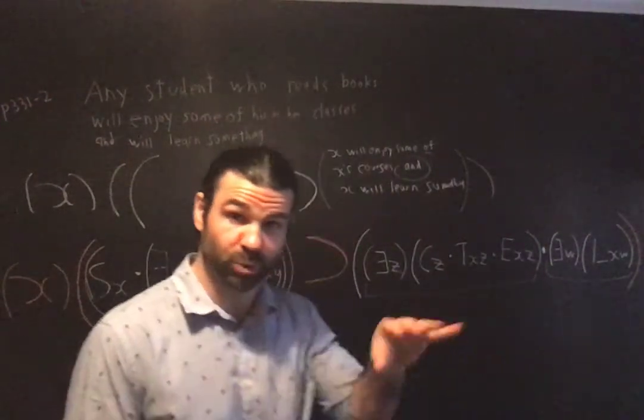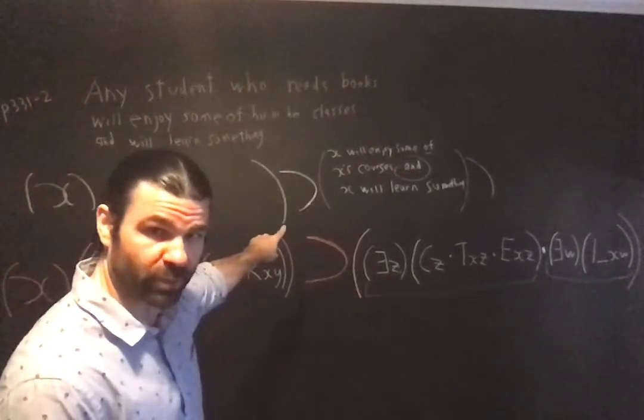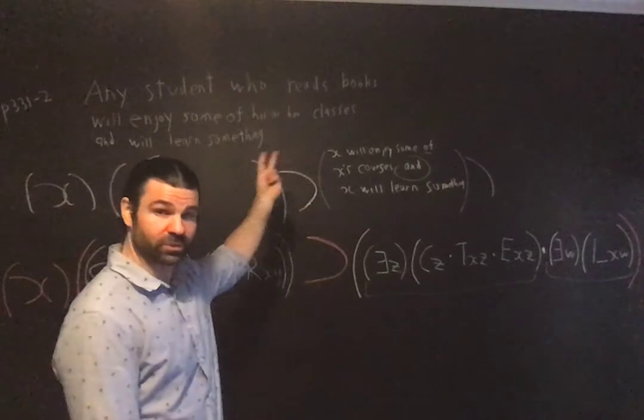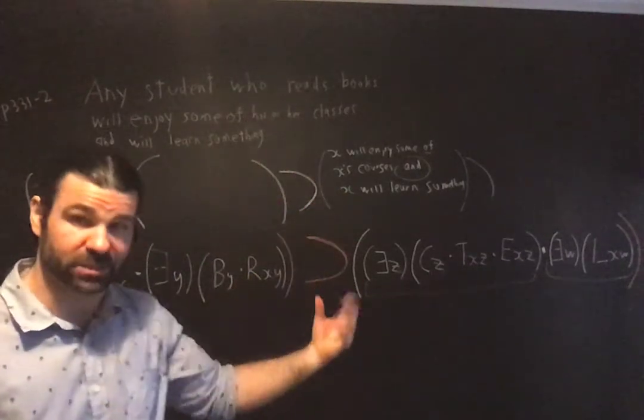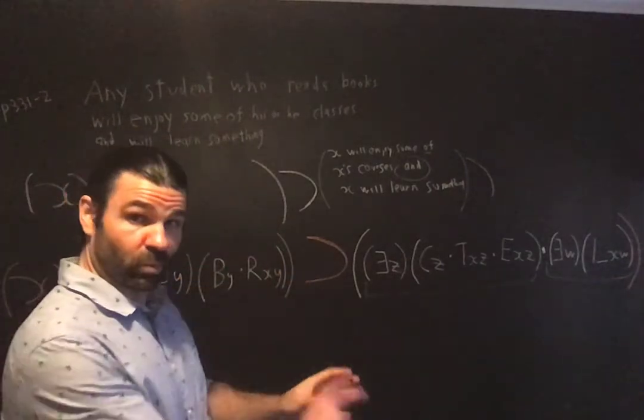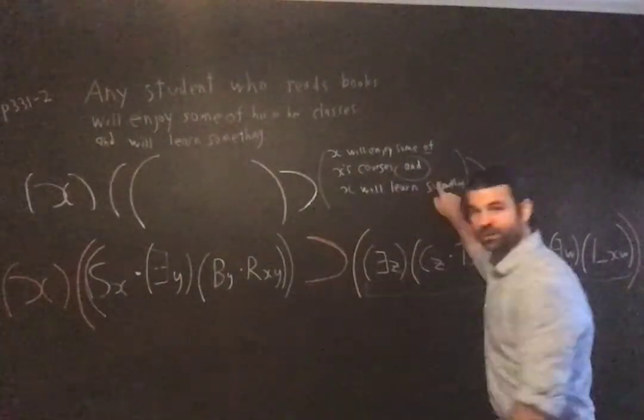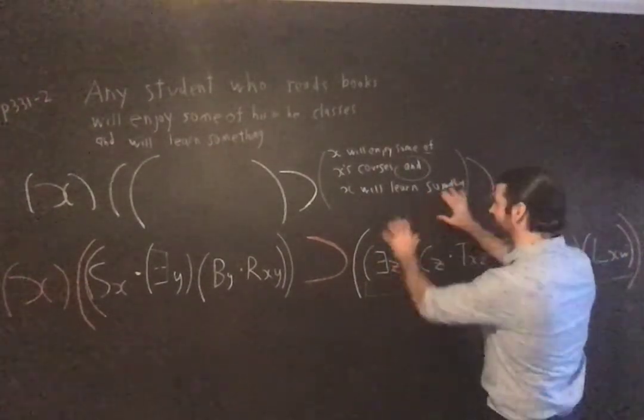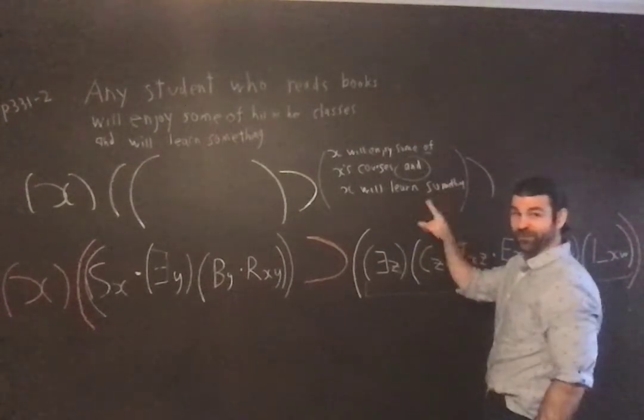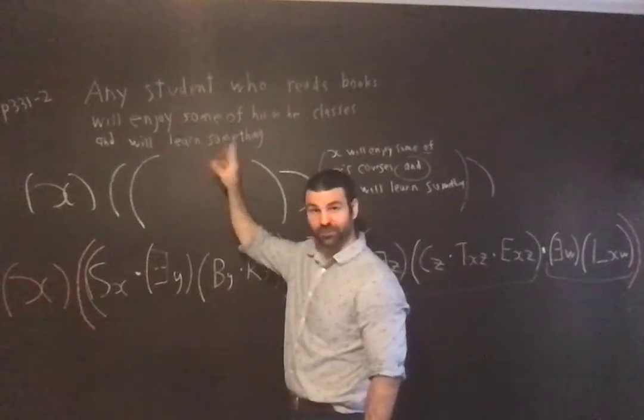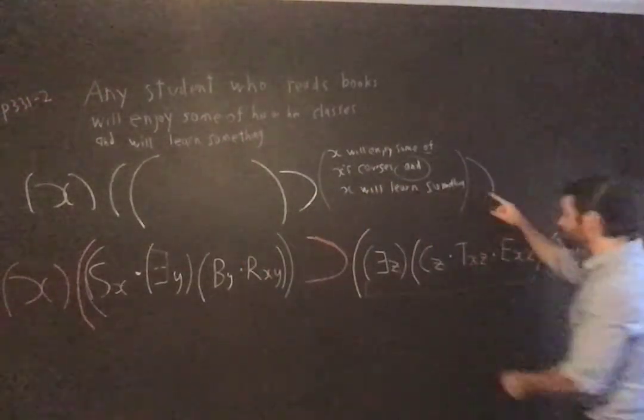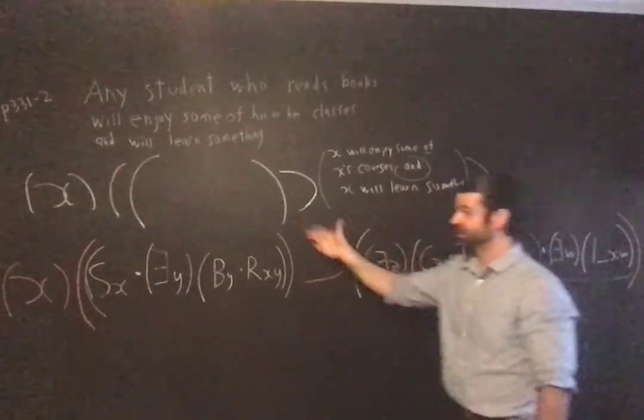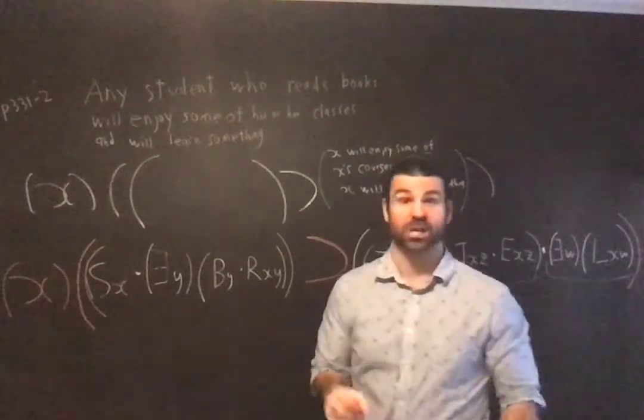Do that when you're symbolizing. Do it the way we've been doing it, right. With the, identify the overall form, rephrase, identify the subject and predicate, rephrase them, using the variables, in the rephrasing, such that you can read the symbolization of, right. And then do the symbolization, with the quantifiers involved. So that, you know, there's a, clearly there's a quantifier going to be involved in that something. But put it as, you know, yes, this is important, put it, where should the quantifier, this is obviously going to get an existential quantifier, the word something, right, this word something. If we start from the beginning, where should that quantifier go, right. Do, do, put it there, right, as what, as the second conjunct of the predicate phrase. Subject phrase, predicate phrase, put it there.